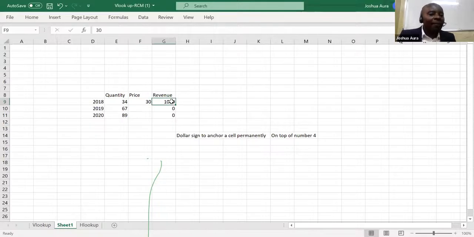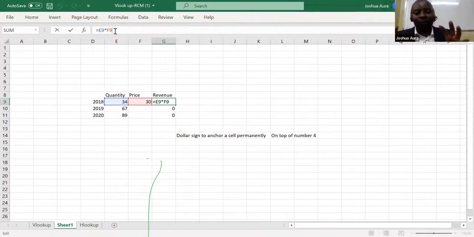So then I need to come back to my cell with an answer there, and then go back to my formula bar. This formula bar also has a shortcut. When I want to anchor a cell permanently, you can use what we call the F4. If you look at your keyboard very well, you'll be able to see F4. We have F1 all the way to F12. When you press F4 once, it gives you those dollars in front of 9 and F automatically.